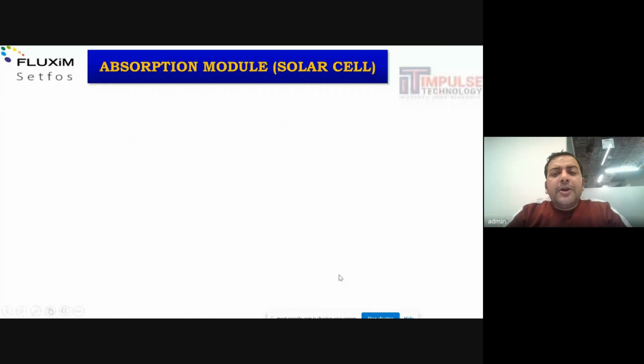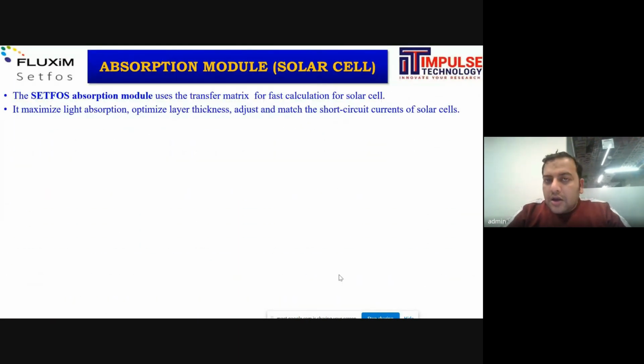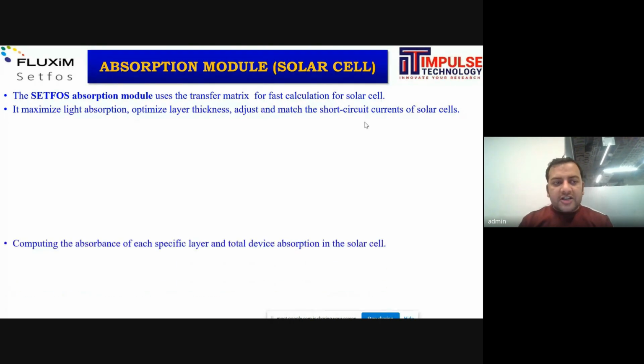I will talk about the absorption module, which is required only for solar cell applications. This absorption module basically uses a transfer matrix for fast calculation in the solar cell. It can maximize the light absorption. You can optimize the layer thickness, you can optimize the layer material, and match the short circuit current of different cells with respect to your solar cells.